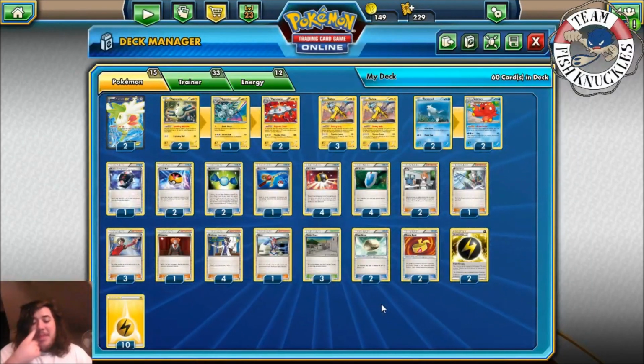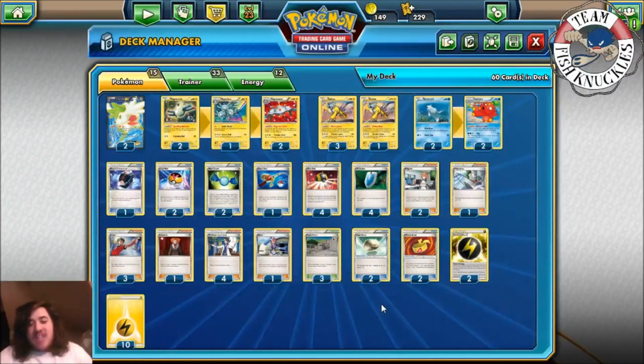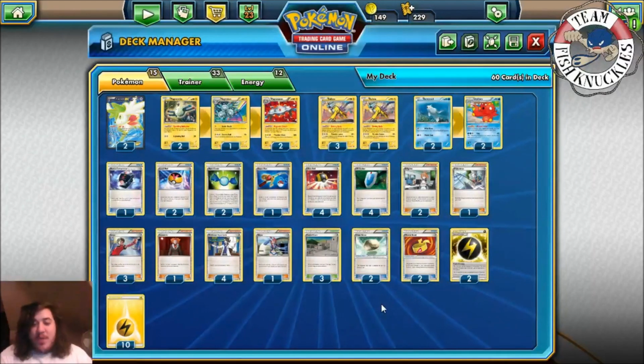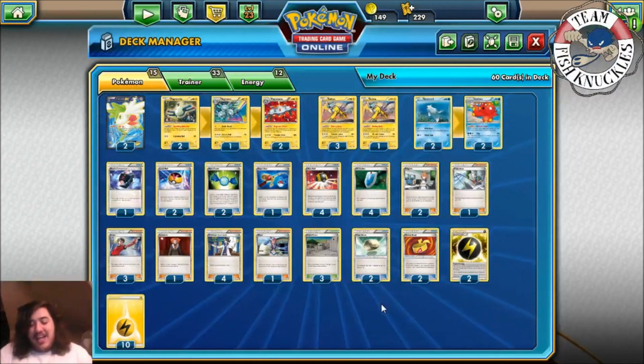Today is Main Deck Monday, and we are finally going over the Breakthrough decks that just came out. And of course, today we are going over one of the most hyped decks of the new format, and that is Magnezone Raikou, because this is kind of a repeat of the deck that we saw at Worlds.